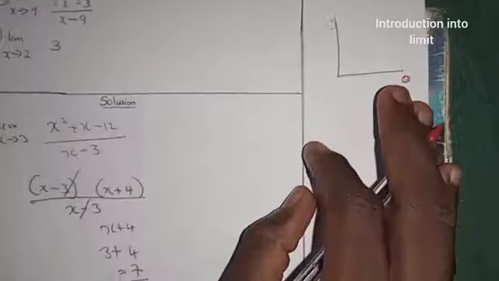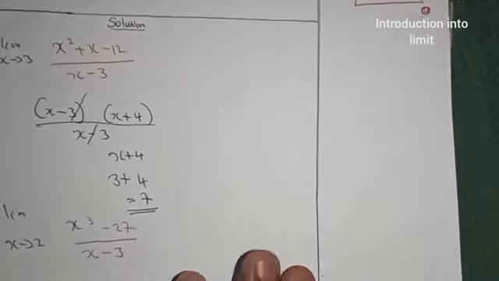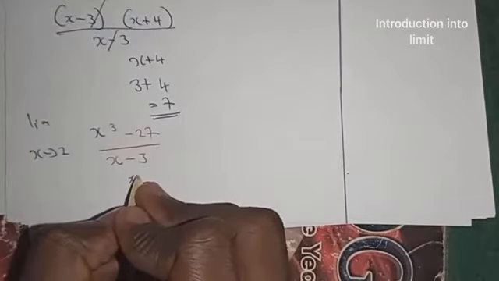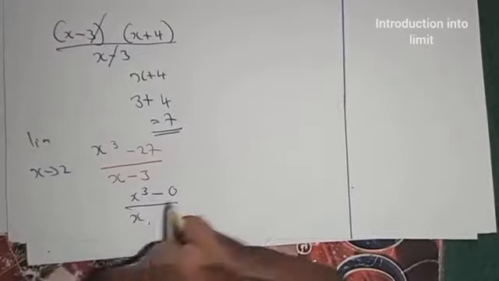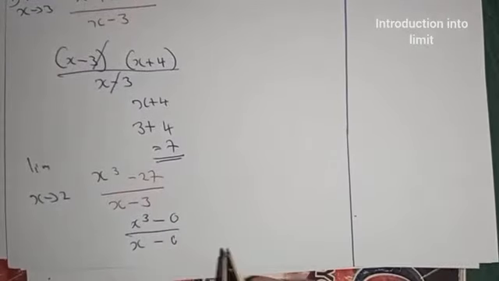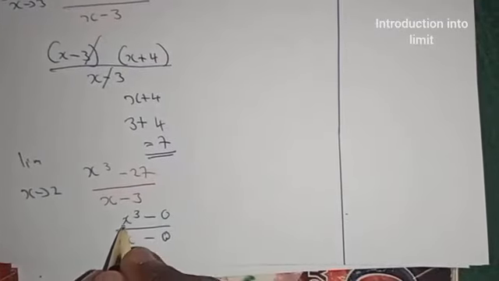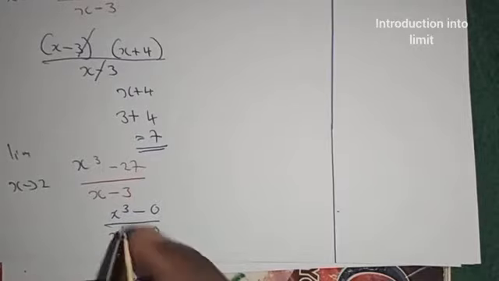So now all we need to do is differentiate the x terms, because we already know our 27 and our 3 are 0. So it's going to be x cubed minus 0, all divided by x, minus 0 also. So we have already differentiated these two values, and the remaining ones are these two. Now we are going to differentiate x to the power of 3 and x to the power of 1. This is the same as x.